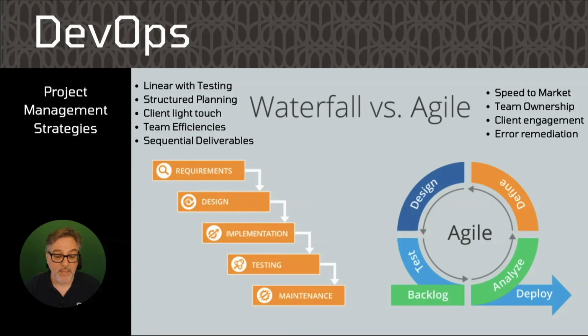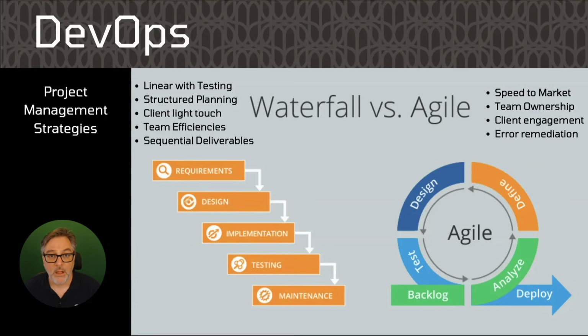Now, there might be updates that were available for download, but this was in an era when that was not a particularly feasible methodology. Nowadays, Agile is the project management philosophy that's in place more often, and it has a number of advantages. As you can see from the diagram here, it has a more cyclical nature that very much resembles the DevOps cycle that we just saw.